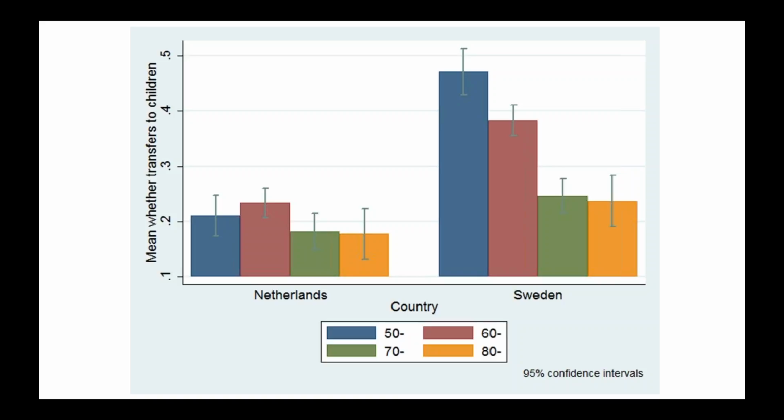One of the nice things about having longitudinal data is you could go back to the other waves of SHARE, and you could look at how people performed, say, in wave 1 of SHARE in Sweden. So you can look at how these people who are now in their 80s were also supporting their children in their 70s to get a sense of that, pull out that difference between a cohort effect or an age effect.